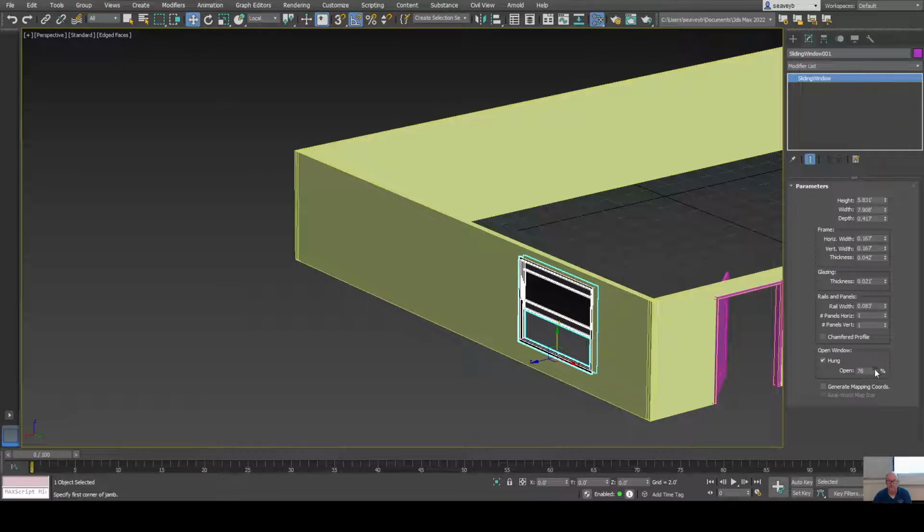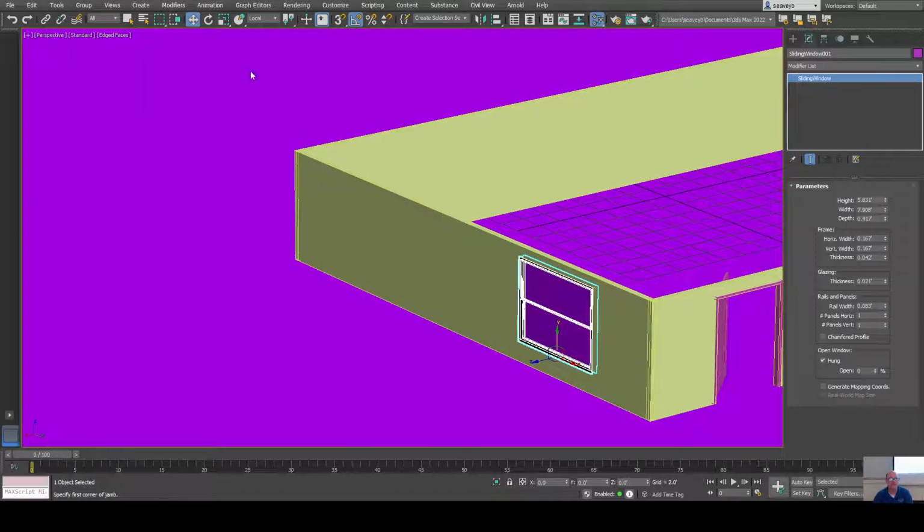So I'll close it. I don't know if I can render that, if I'll see anything, because there's no floor, but if I change the background color, that should help. Let's use purple. That looks good. And then I'll render it just to see. I mean, I could active shade it. Well, anyway, just render it. So see, you can see through the window now. That's all I wanted to show.